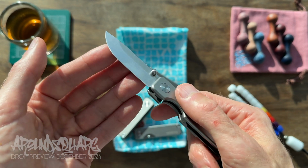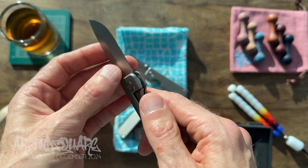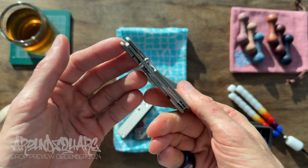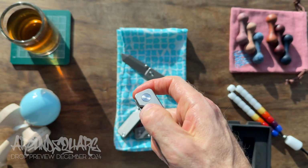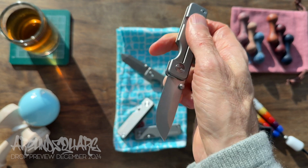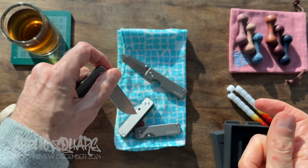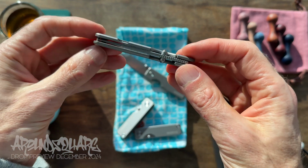If you do your research, or if you already know your blade steels, S35VN steel is one of the top tier choices. It's got a really nice washer setup, great centering, and it's smooth right out of the box, with basically no break-in period. Easy one-hand opening. It's got the dual thumb studs for you lefties out there. I'm not great with my left hand, but I can get it open. But yeah, I'm really liking this.